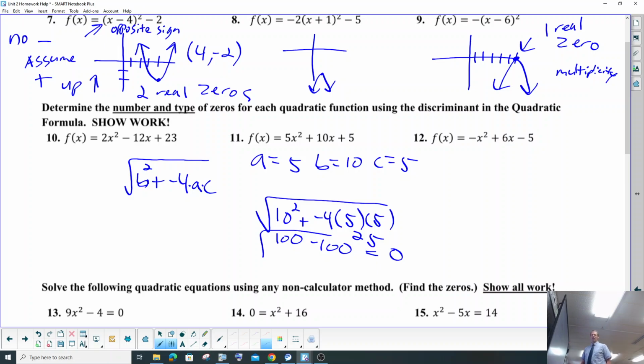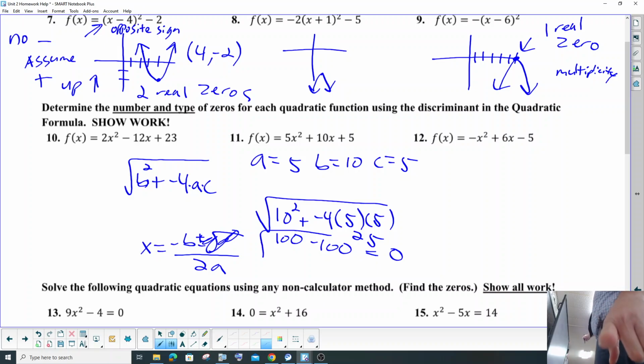What does 0 mean? So 0 means in your quadratic formula that the square root of the discriminant is just going to go away. And so since it's just going to go away, x equals negative b plus or minus the square root of blah, blah, blah, discriminant all over 2a. So if this goes away, you're just left with negative b over 2a. And so negative b over 2a is just one root. Just one real root. So one real root is our answer.